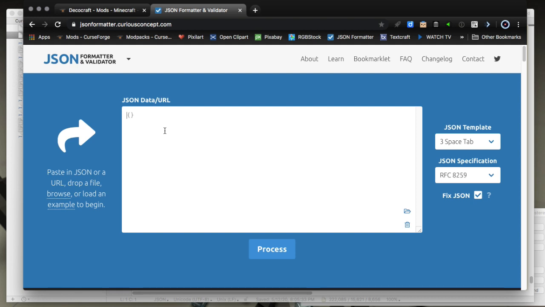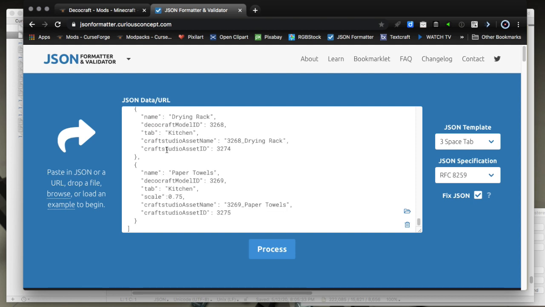So copy all that text to your clipboard, paste it into here, and then choose process. It'll take a little while because it's again a big file, but not very long, less than a minute or so. Then it'll go through and check to be sure all of that JSON structure is correct, and that'll save you a lot of headaches. If you do have errors, it'll point out which lines have errors.